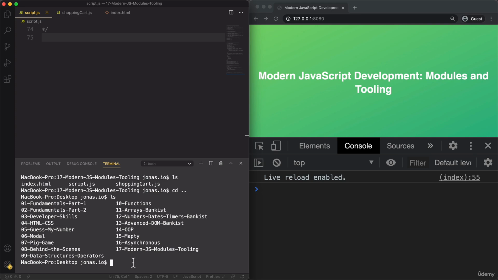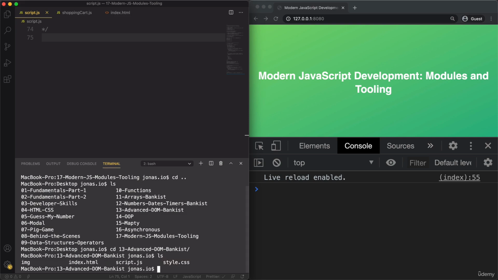Okay. And so let's now move into one of them. So I can write again cd. And then let's say I want to move into folder 13. So 13-advanced, but I actually don't have to type all of it. So instead, I can just hit the tab key and it will then autocomplete this path for me. So that's very handy whenever we don't want to write everything by hand. So hit enter one more time, then ls or dir on Windows. And so with this, we can check out all the files that are in there.